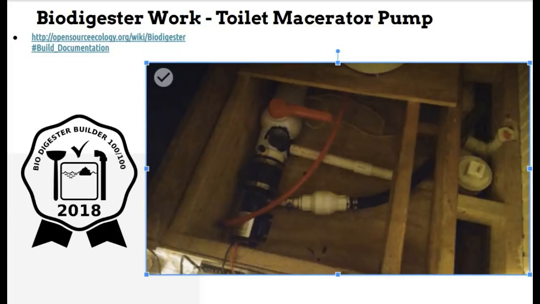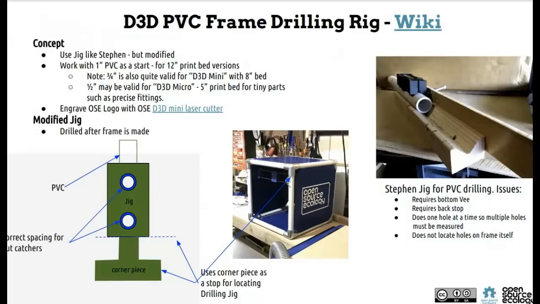A little bit of work on a PVC frame D3D. The idea here is that on a PVC frame it's a low cost, very easy entryway to get involved with D3D. And that's why we promote that. The somewhat official version is the metal, which is stronger, but the plastic does make a lot of sense. We'll get into a little bit more like this.